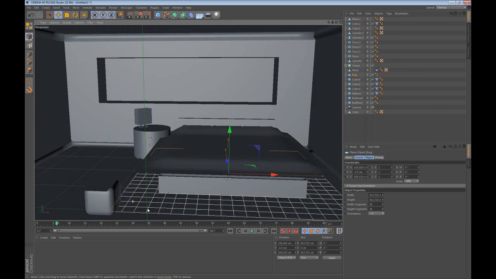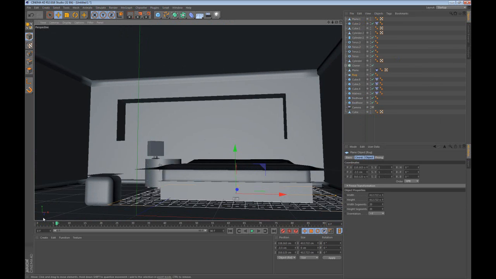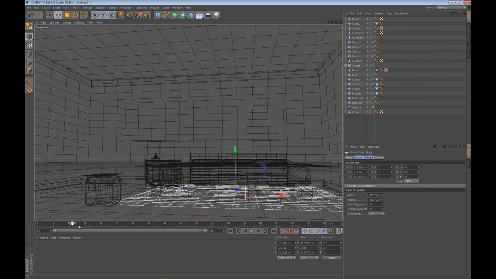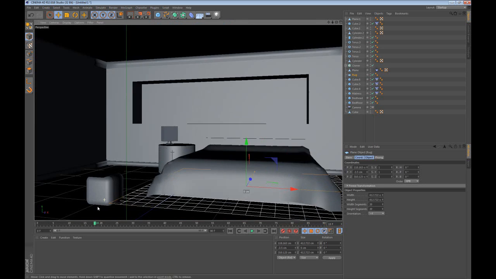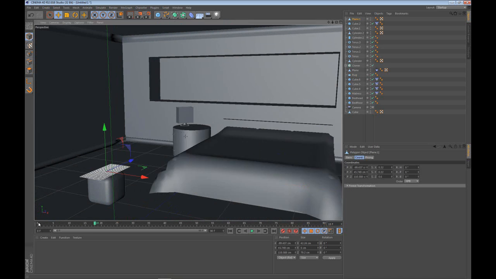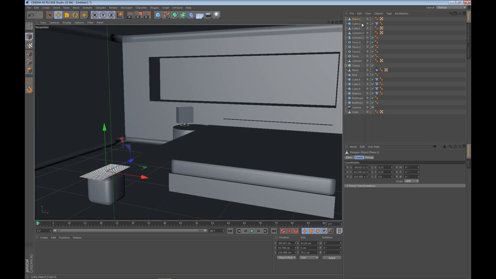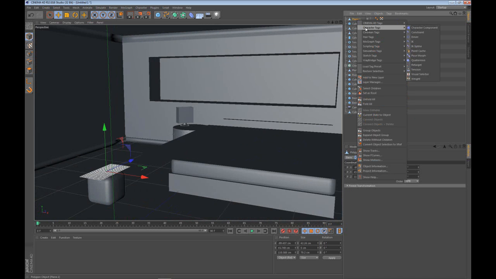Now the other one's not doing it for some reason. Plane. And I don't know why they just got rid of what it did. But go back to simulation and go cloth.